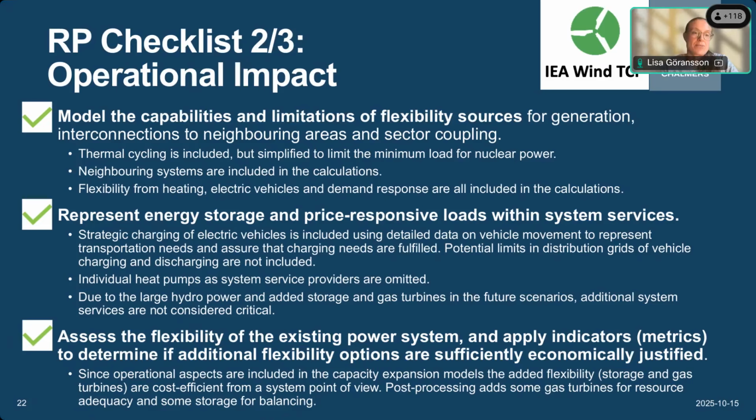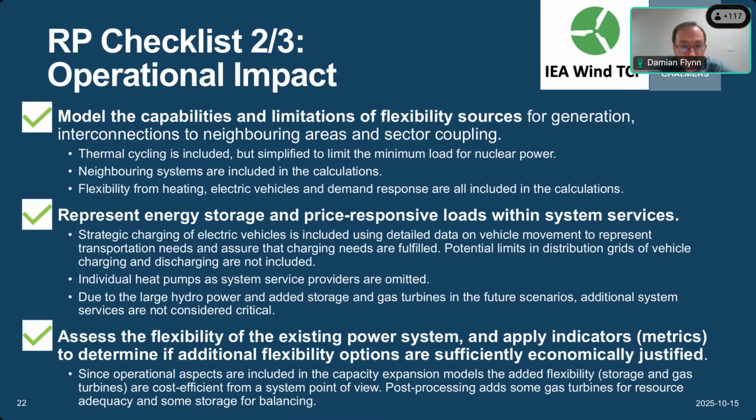Yeah, well, so since we do this in the capacity expansion modeling step, we don't have the problem that you may have in unit commitment or if you add storages in the dispatch step to see whether they are actually cost competitive or whether they could actually cover their cost. So since this is part of the investment optimization and part of the balancing between how much wind and solar you get into your system relative to how many gas turbines you get into your system and how much storage you get into the system, costs will always be covered and they are always feasible from an economic perspective in that sense. Okay, sounds good.